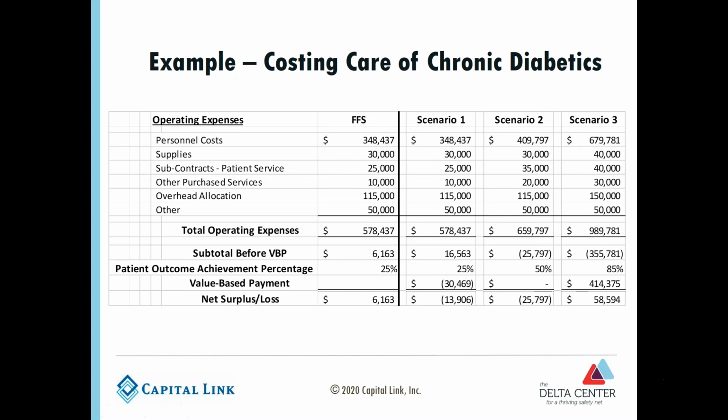All right, so this is kind of the crux of it and pretty much our last slide, then we'll go to the questions. So you add all those costs up, and you'll notice that we do have more supply costs for the bigger teams, and there's going to be a little higher subcontract costs, and there's going to be more overhead allocation. But let's go down to the subtotal. So here you are living in your fee-for-service world, and you're in a sense doing fine, right? You're at least breaking even under this scenario under fee-for-service.